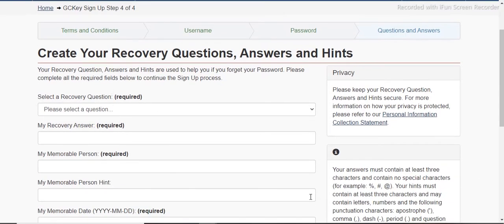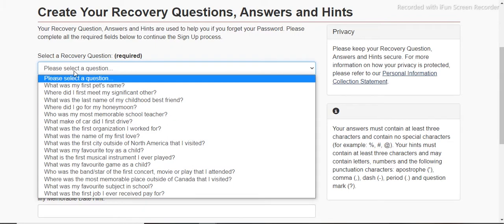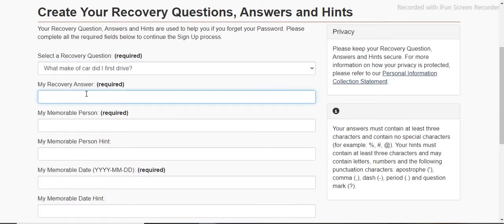This particular step which we are doing right now is very important, as the answers which we fill into the questions here will be used to authenticate our login from the next time when we log in. So be very sure to remember these questions and answers. Let me select which make of car did I first drive. Let me select Maruti 800.